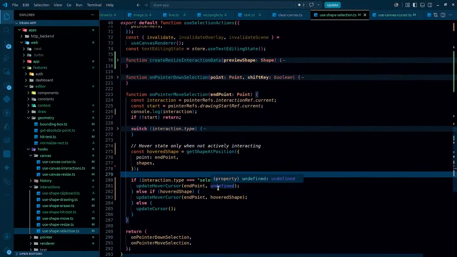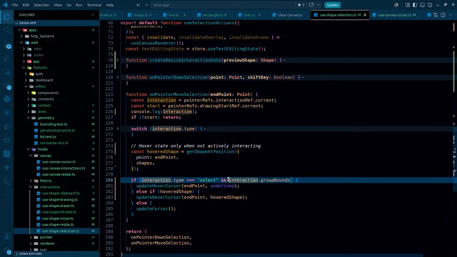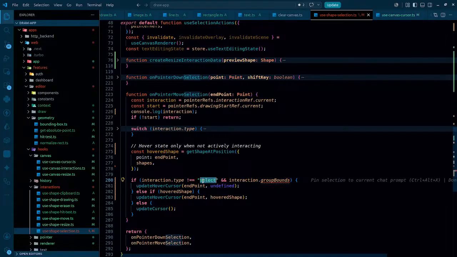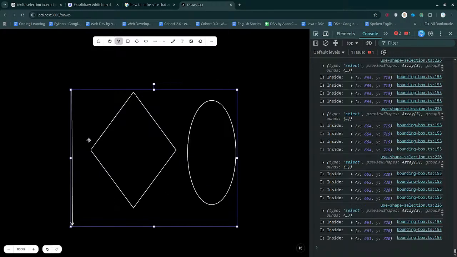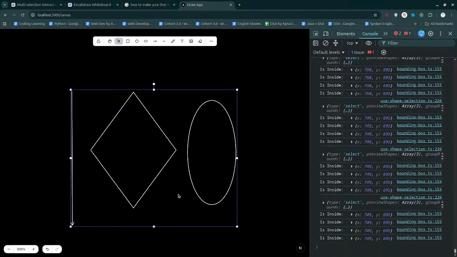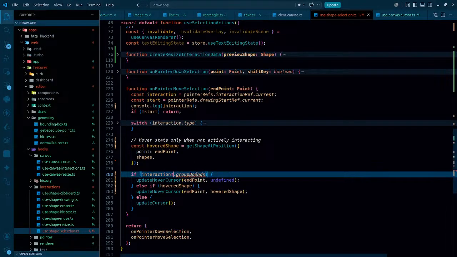The type that I have, that is interaction type select only, then that should be getting called. That is problematic. So if I just have the bounds, that is more than enough, and it should not be equals to none. I think, okay, that's the issue. As soon as we click down, it becomes default. Let's check that thing out.